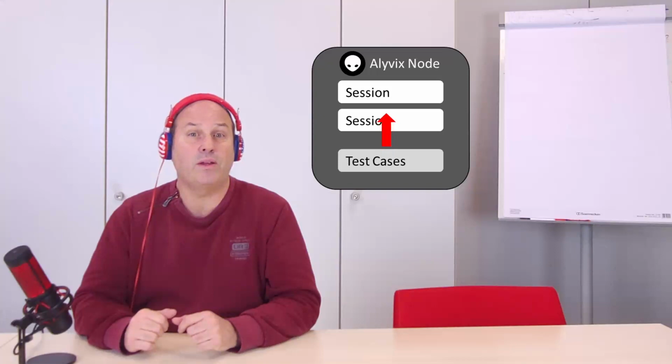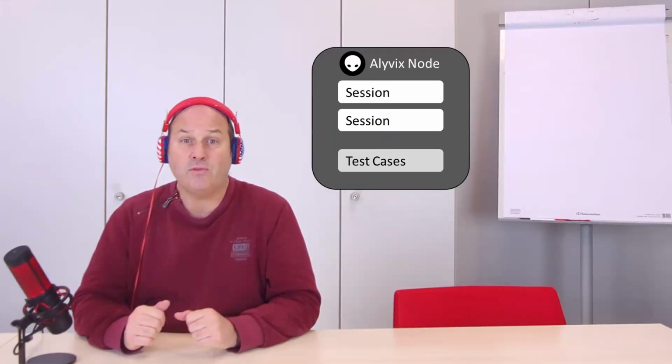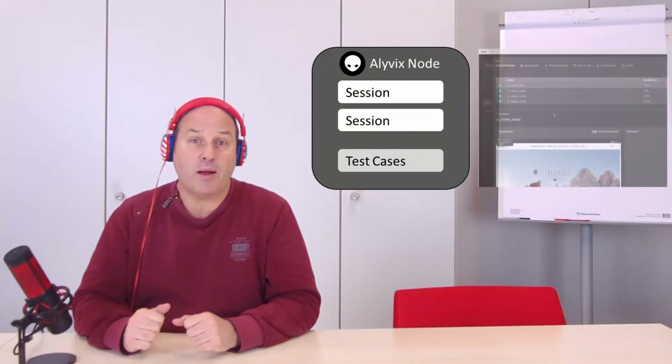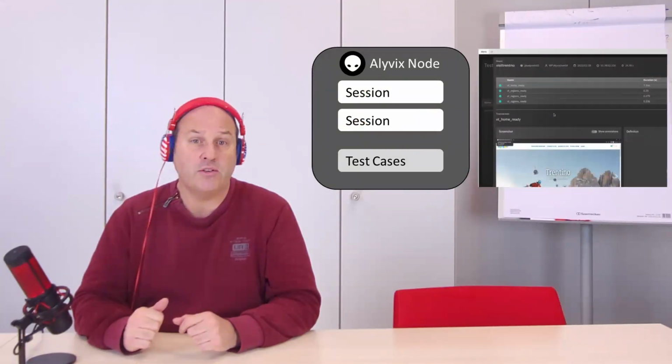Our plan today is to add the test case to the session we created last time, and then enable it to run at regular intervals. Finally, we'll know that everything is working properly if we can view the reports that are generated after each test case run finishes. Ready to get started?